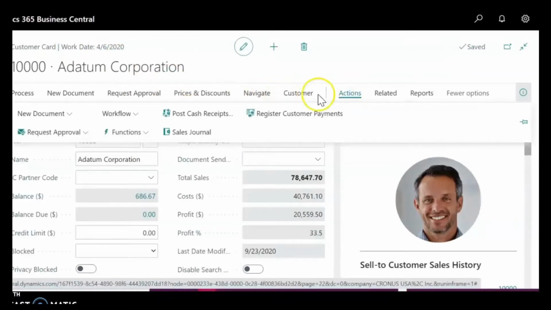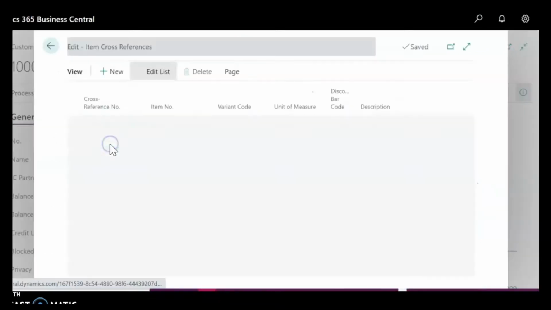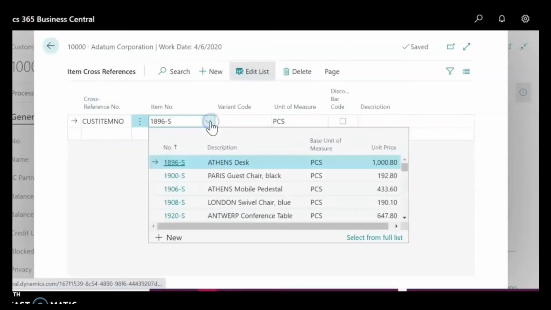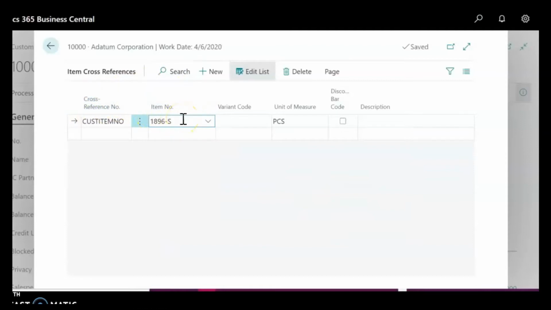Let me get to the customer cross-reference that I was speaking to earlier. So I just set up some dummy information here, but this cross-reference number is the customer or your customer's item number that they have set up in their system. And this is the basis by which they would like to place their order. This item number here is your item number that lives in the Business Central item list. So all of these are quote unquote your items. And so your customer's item number is cross-referencing to the Business Central equivalent.